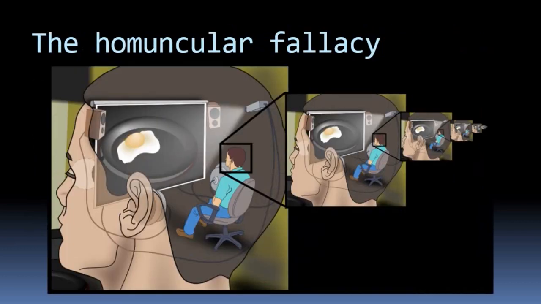The homuncular fallacy. This is the fallacy. A homunculus is like a little person. So if you ask people intuitively, how does vision work? You put this out there. You say, well, vision is like a little internal projector. When I see the world, it's like it's projected inside my brain. And there's a little man inside that watches the projection. That's kind of the Cartesian theater.